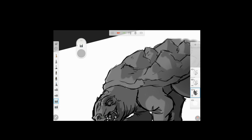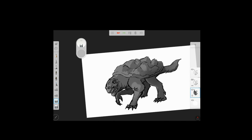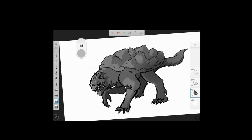My goal has just been to practice of late. And part of that is trying new things that are difficult, like this guy here. Like I said, I don't have a lot of experience with animals. Most of this is pretty boring. I don't like most of it. But I like the head. I think I did a good job there. So I'm proud of that eighth of the drawing.